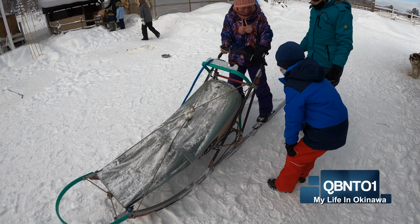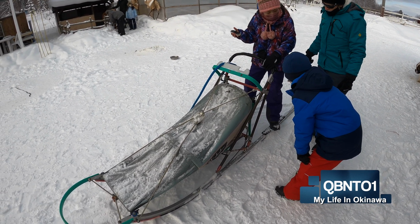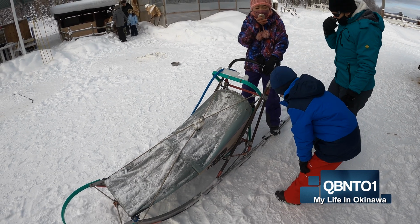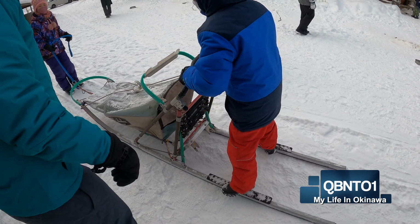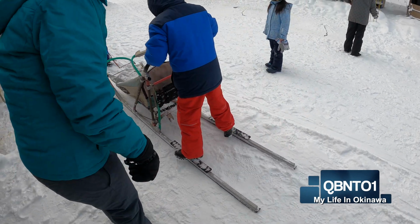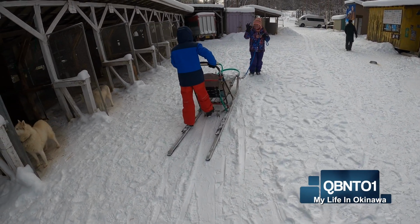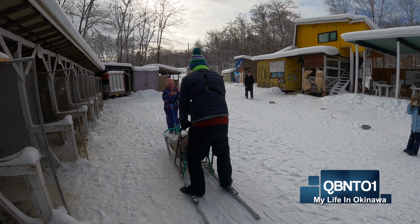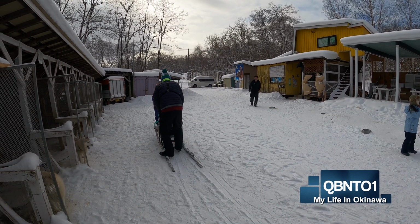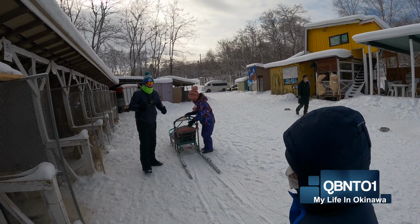Pretty simple thing. You just had to keep your feet a little bit sideways and heels pointed out. And there was also a foot brake there that you would use in order to stop the sled. So after that short little instruction, she decided to give us like a practice where she pulled the sled and we had to just stomp on the brake and make sure that we were able to stop. My son did his. Here's my attempt at it, although it was really different once we got behind the actual dogs. But all in all, pretty fun.